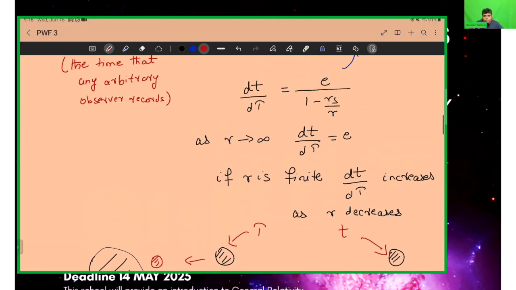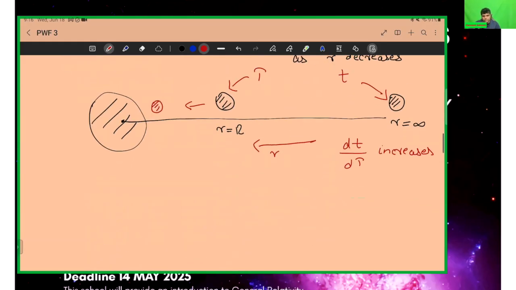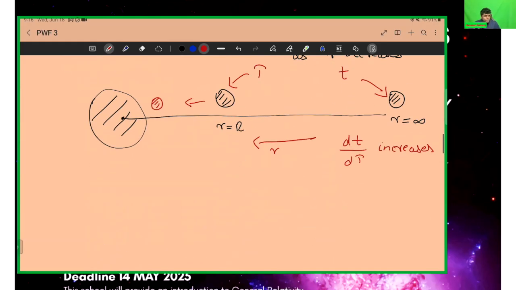Okay, before I move on, let me see if there are some questions. How do we know if the singularity we have is an actual singularity? We will come to that. There are many ways, but one good way could be computing the Kretschmann scalar. I will come to these particular points. Is there any place inside or on the Schwarzschild radius with the space? We will come to those questions. But if you have any questions regarding the discussion that I'm having right now, let me know.